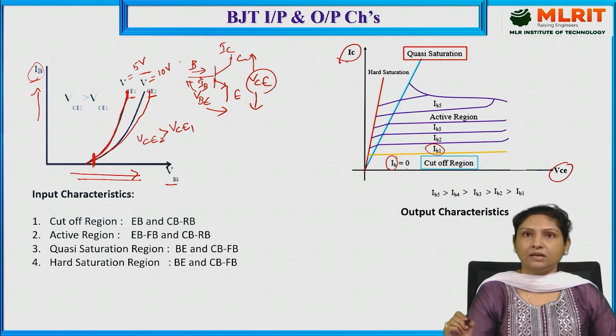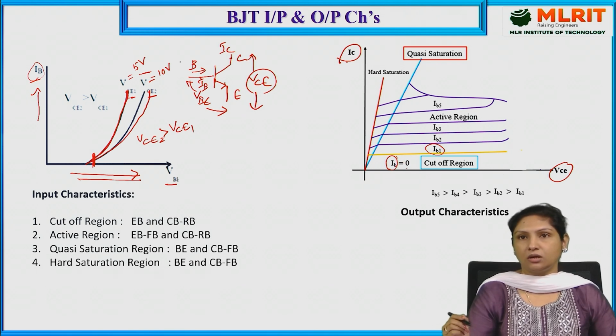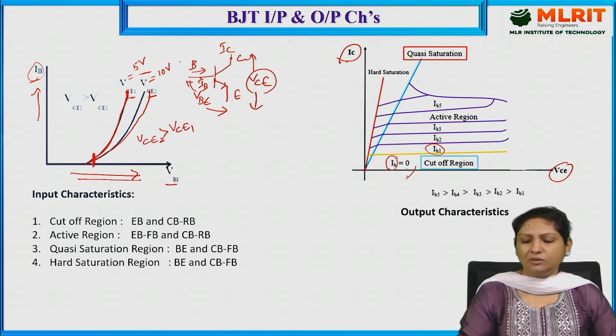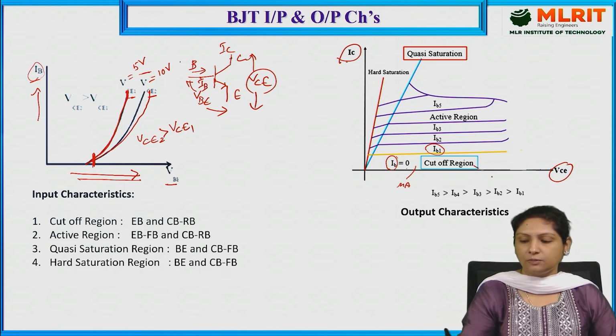When base current is 0, in that case it will be operating in the cutoff region. Since IB is equal to 0, there is no output current and only a certain amount of leakage current will be flowing through the device in this cutoff region, and the range of this leakage current will be in microamperes, which is very less. Basically the transistor BJT will be operating as an off switch in this cutoff region.